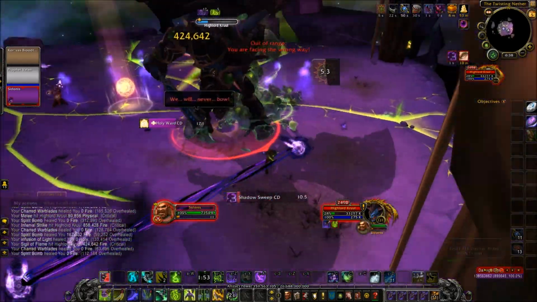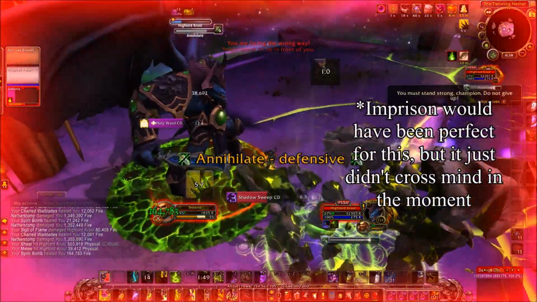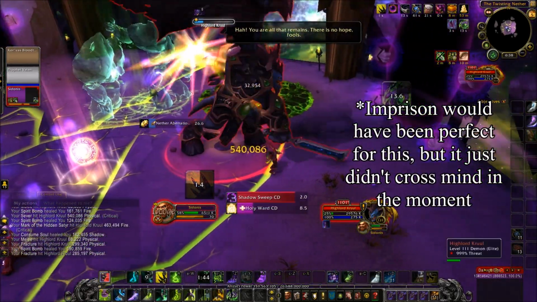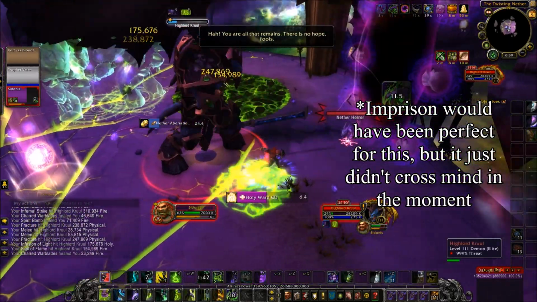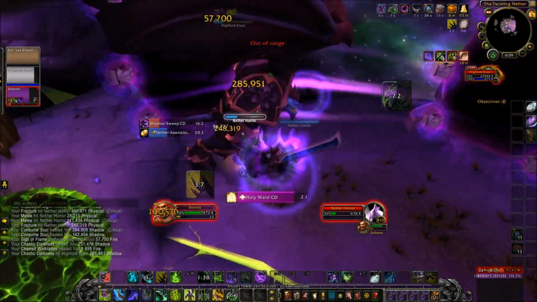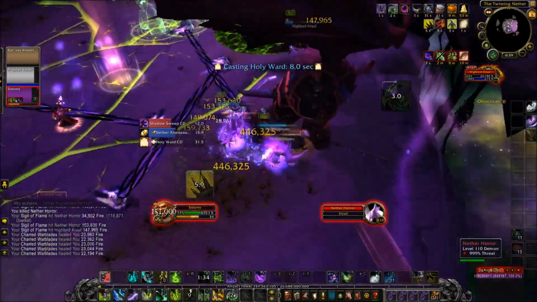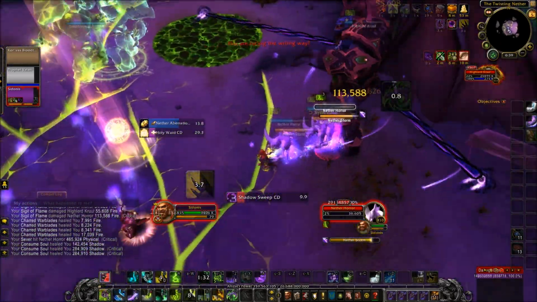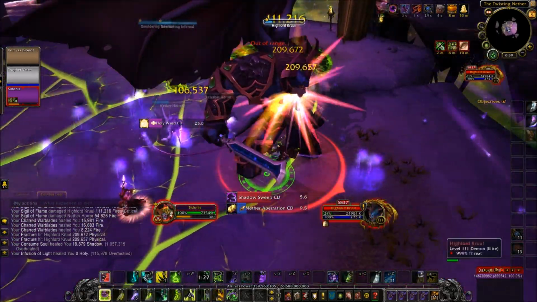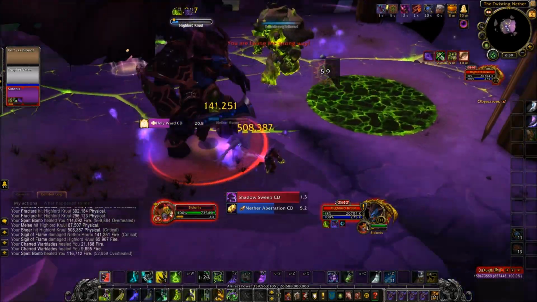Now right here I'm going to make a huge mistake, as he does Nether Stomp, Twisted Reflection, and Annihilate all back to back. I just really wasn't ready for those abilities to all be stacking, and I had a really hard time getting out of the Nether Stomp, so I've already used my last resort right away, which could be bad, but we're going to make it work here. So getting these adds up together, and as soon as the Nether Stomp goes off, using the orb, and then getting right back to Cruel.